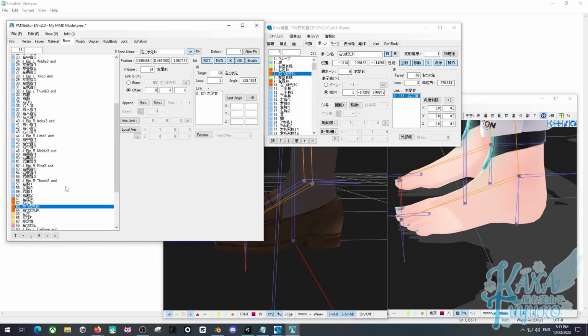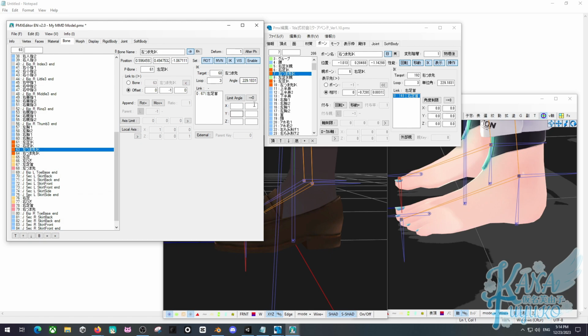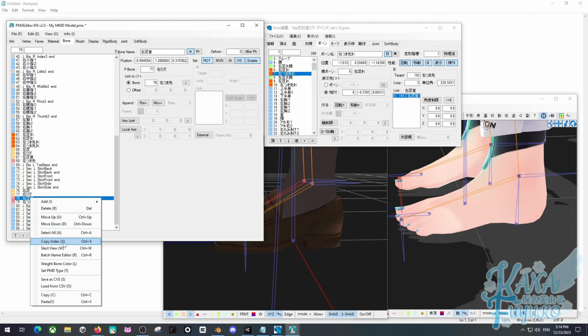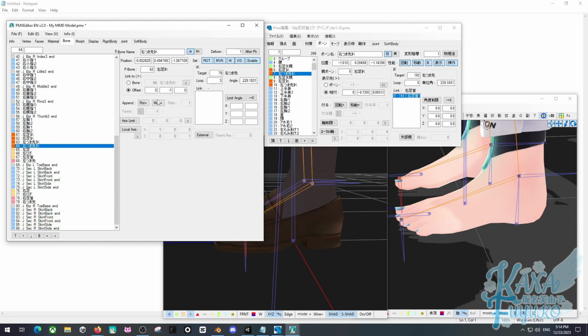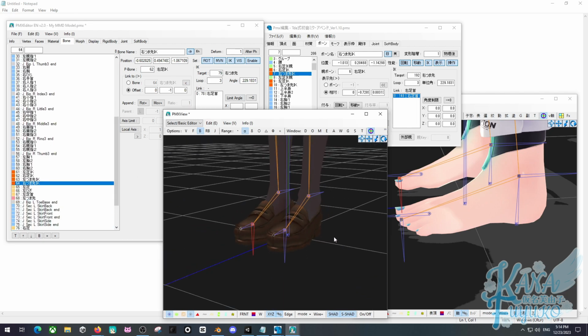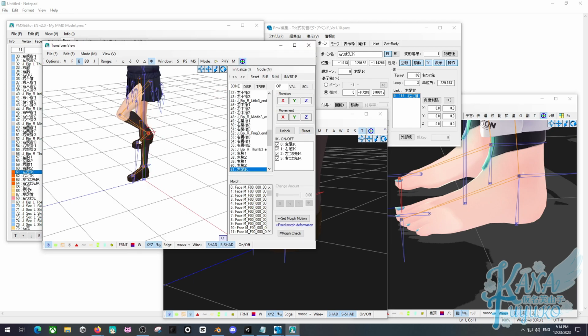Copy from index, and then here we don't have to set any angle limit or anything like that. We just copy, and then we'll do the same thing. So the right foot here, we're going to right click, copy index, then the right IK, and then copy from index, and it should look something like this. I'm going to double check. Yeah, so here you go.